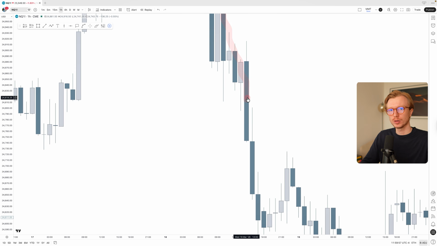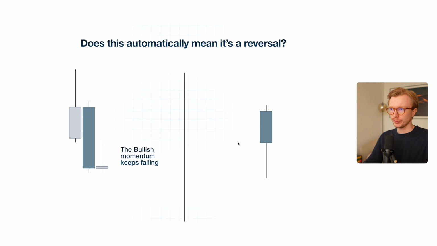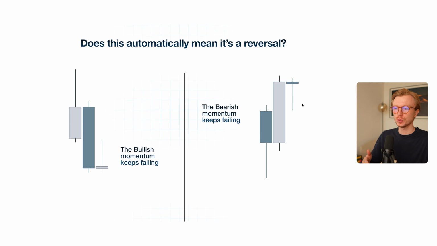So for a bullish reversal, for example, right here, we see that we have a long wick at the bottom right there. So we try to continue lower, we fail to do so. Now we continue higher right there with an up candle. Does not mean that we're automatically reversing right here. If we now try to continue lower again and we fail to do so again, that tells us that we do have a potential reversal right there. Because this is where the bearish momentum keeps failing essentially and we keep continuing higher.